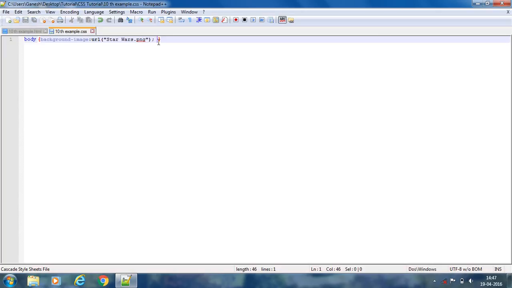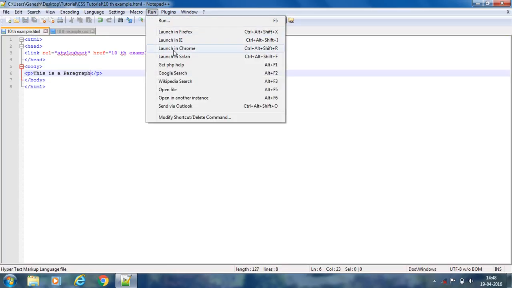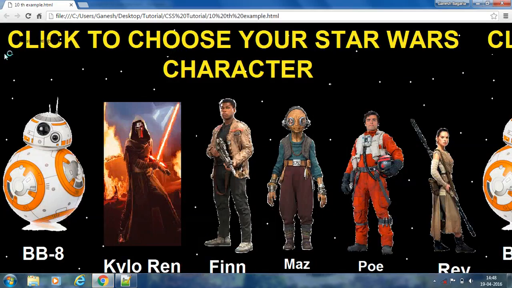Save. Now let's apply our background image for only some element. So set the padding as 30px for example, semicolon, save it, run it again in your browser.